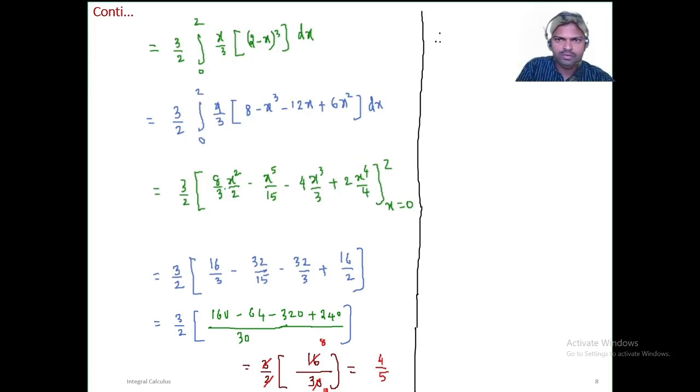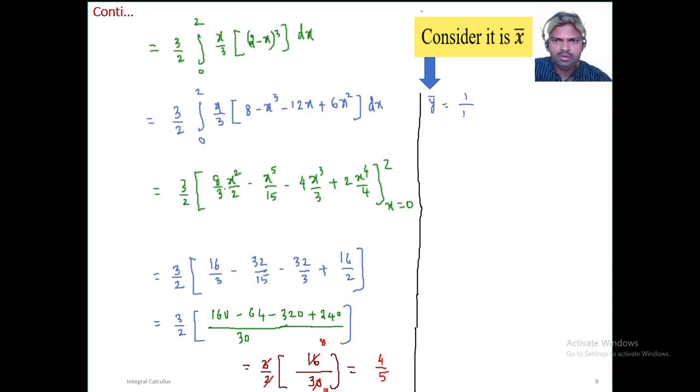So therefore x bar is 4 by 5. Similarly, you compute y bar. The next one, y bar, is 1 upon m times the double integral of x times rho of x comma y, or f of x comma y, which has to be the density function, with dx dy over the region R. Now 1 upon m, so it should be 3 by 2, the reciprocal of 2 by 3.